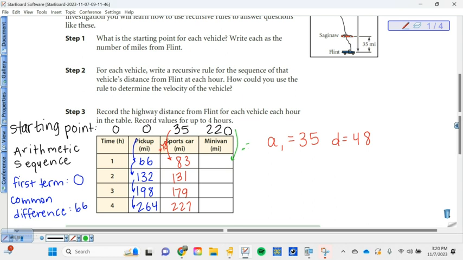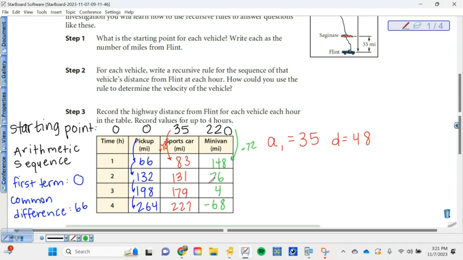We're going to subtract 72. So we get 148 after 1 hour. What about after 2 hours? Where are they? 76 miles away. What about after 3 hours? And then what happens at 4 hours? So what happens? Did he go underground?